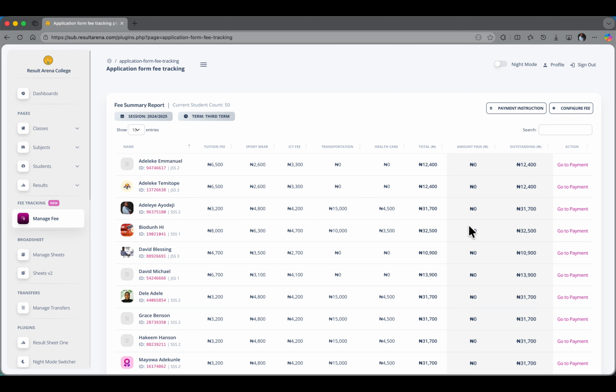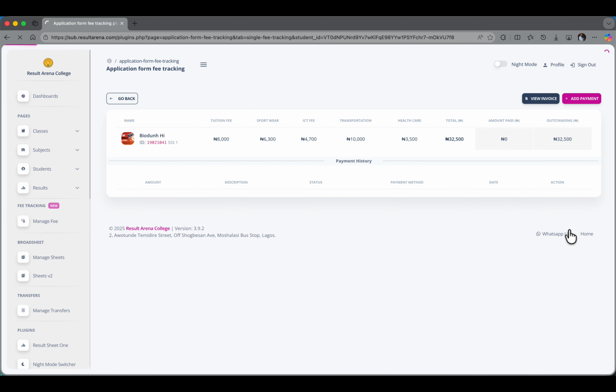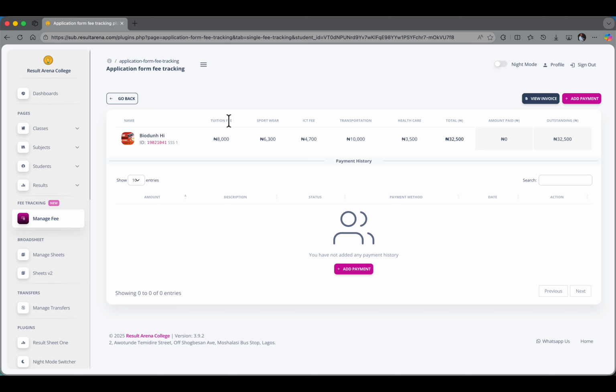The next thing is to track the students. To track the students, you click on go to payments. When you click on go to payments, as you can see, all the fees you've added so far, and don't forget this fee can be extended. You can add as many fees as you want. Yeah, it's totally possible. Once these are done, under this transaction log area, as you can see, the amount paid is 0. The students have not paid anything. So the outstanding is 3,500. Before the payment, you can actually generate an invoice.